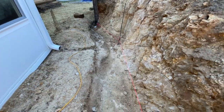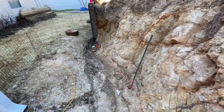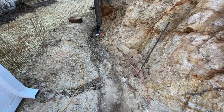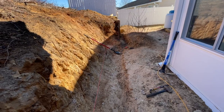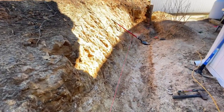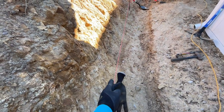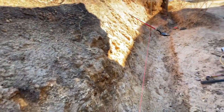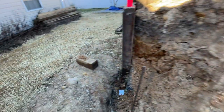Okay, guys, as you can see, everything out here is frozen. I'm gonna try to jackhammer this stuff up to get to a certain depth below this line here so I can start putting my gravel in. But I'm gonna trench out the whole thing all the way down, and then we'll just backfill with gravel. And then I'm gonna try to chip away at some of this wall. Hopefully I can get it, but more importantly is this trench here, because the back of my wall is gonna go right on this line. And then I just need to get a little bit out of there to be able to put rock and stuff in. I might have to rent this jackhammer again when I go to do the deadmans in here. So let's go ahead and get going.